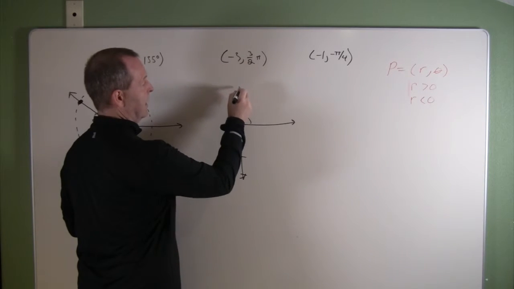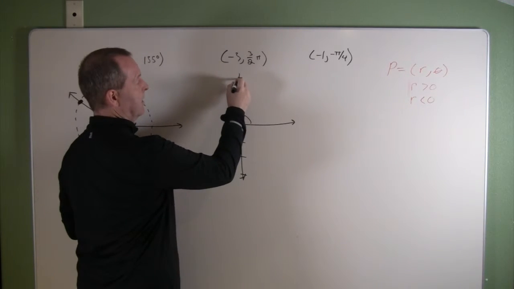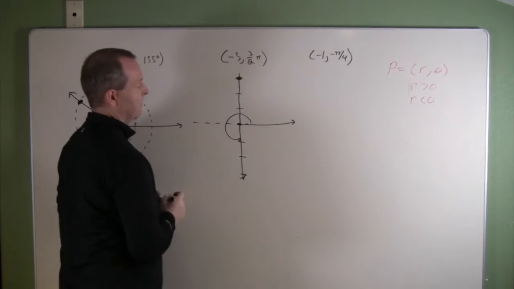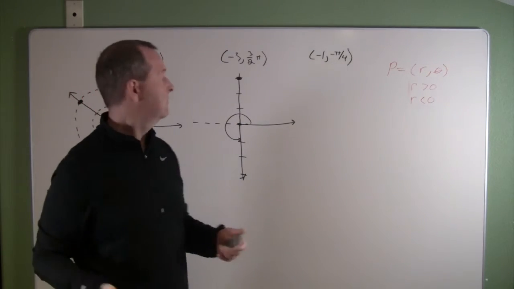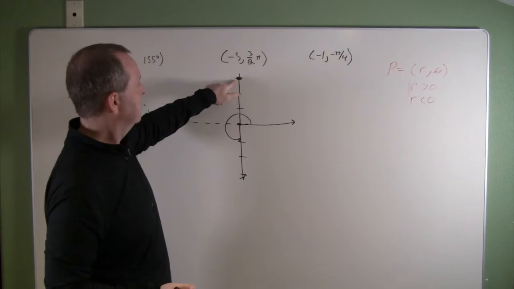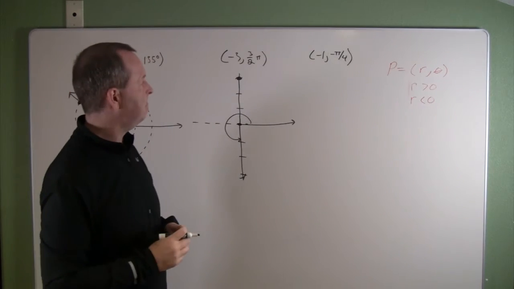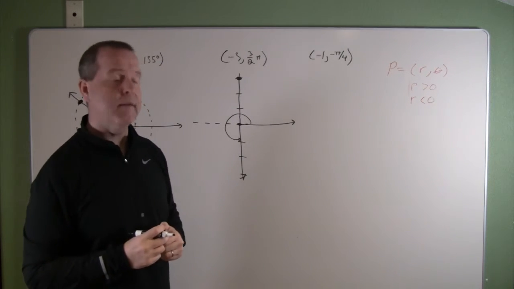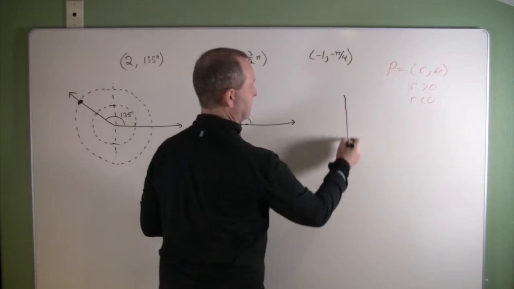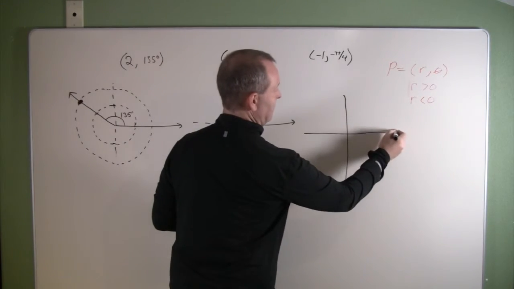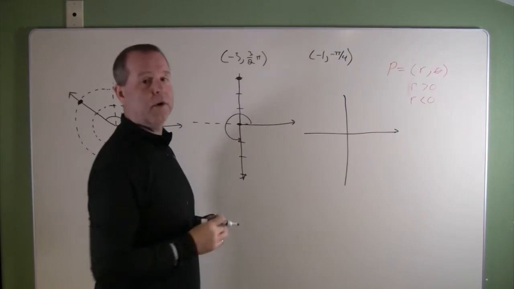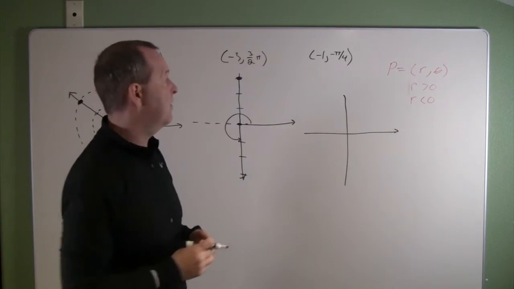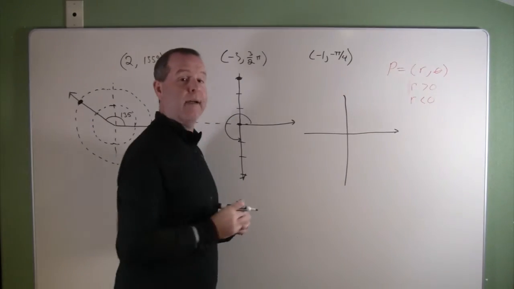-1, -2, and roughly -3. So there would be the point on my grid of the point (-3, 3π/2). And then lastly, I have my radius of -1 and my angle of -π/4. The x-axis, or the horizontal line, represents my polar axis. That's how I start the degrees from. I have to go -π/4.